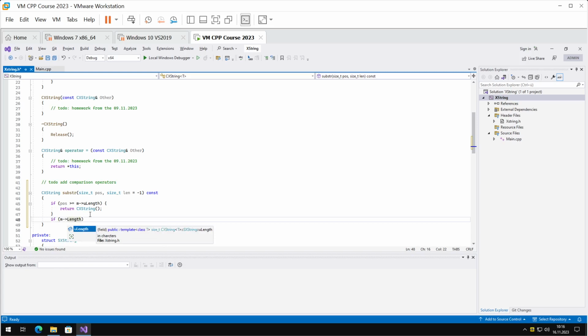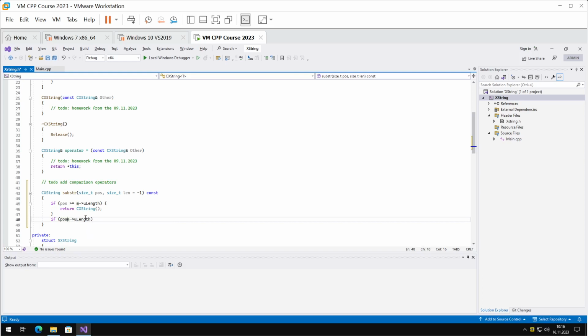So what you want to do is, position gives you an absolute offset inside the string, and length gives you the amount of characters you want to take out of the string. So you kind of want to calculate the absolute position of the last character you want to return and check whether this last character lies within the string or outside of it. You want to check whether position plus length is greater or equal to u length.